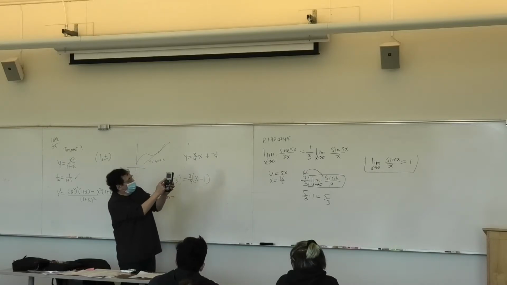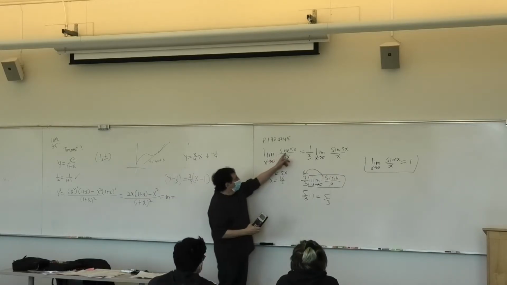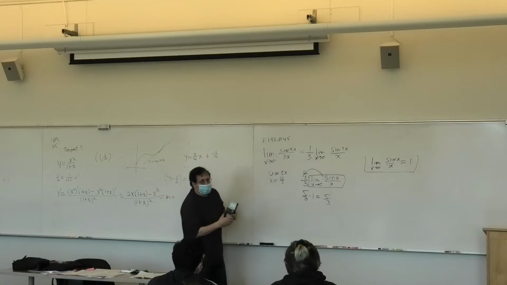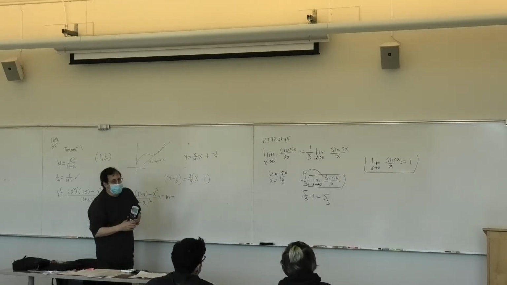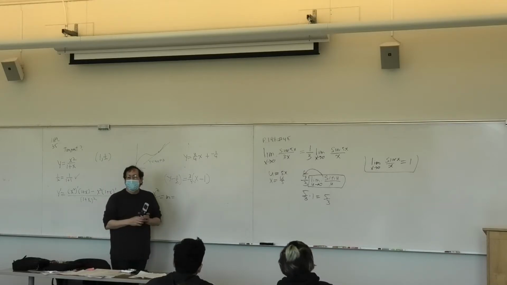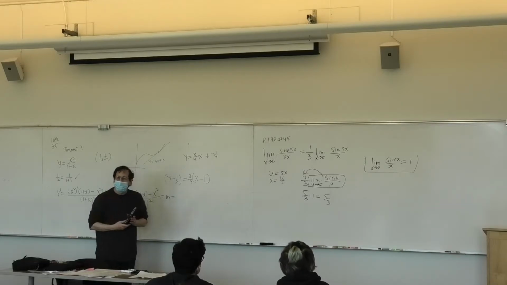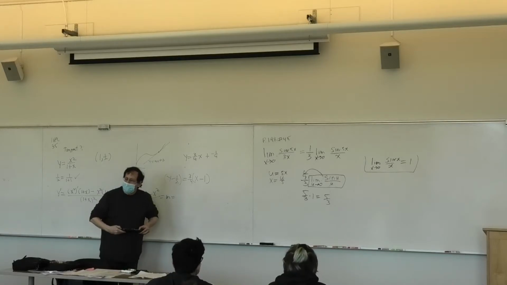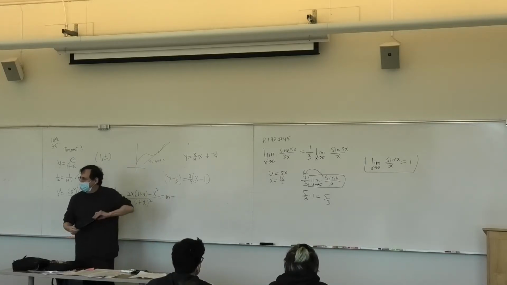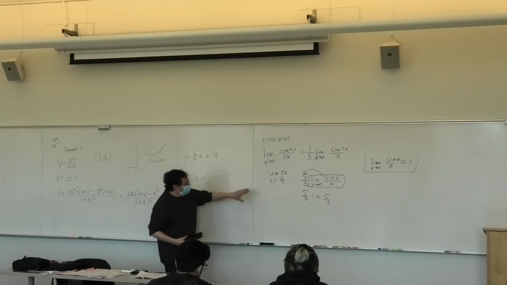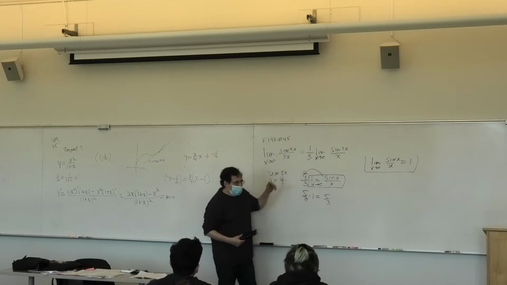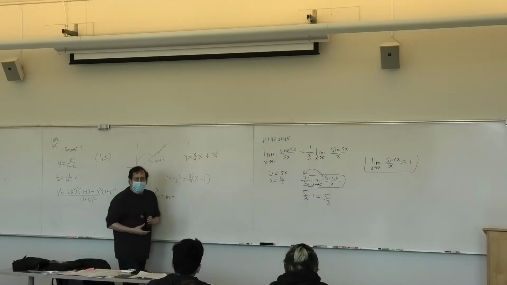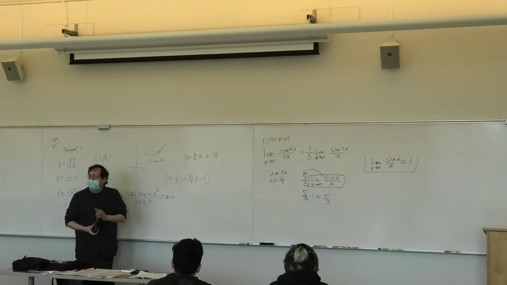Okay, so if you push the Y button, you can type in a formula. You can type in this formula, sine of 5x over 3x, and you can graph it. Look at the graph and you'll see that in fact it's going to cross the y-axis at about 5/3. So it's a good way to check stuff. You're doing an exam and you come up with an answer, 7 or something, and you plug it in your calculator and you see, no, I'm wrong, I have to rethink this.